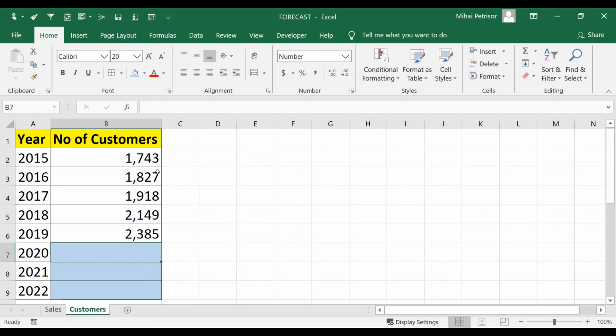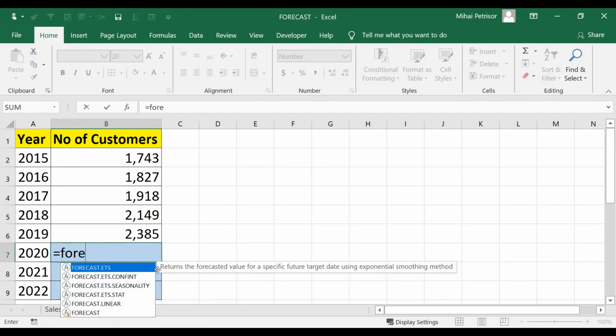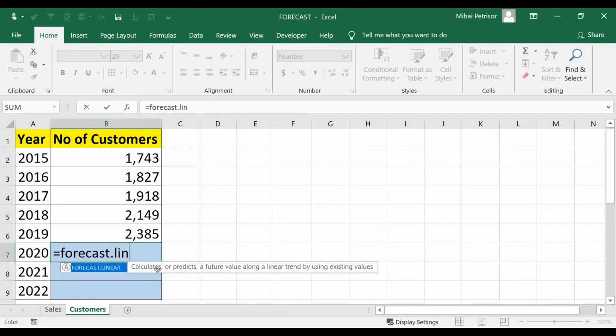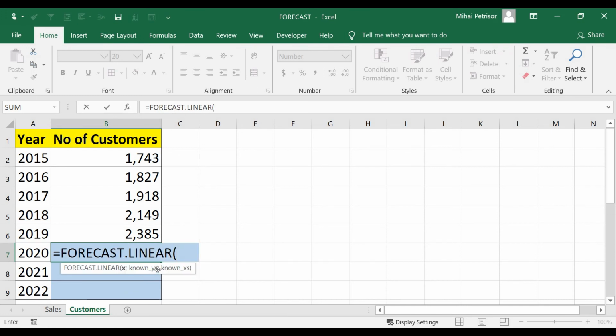So we're gonna use the same function, forecast point linear, but this time it will be easy to write because we will not use so many freezing reference in the formula. So equal forecast point linear, pressing tab, choose the first argument.